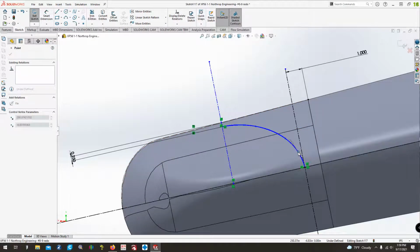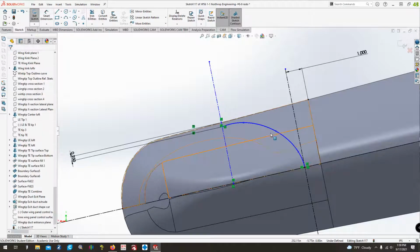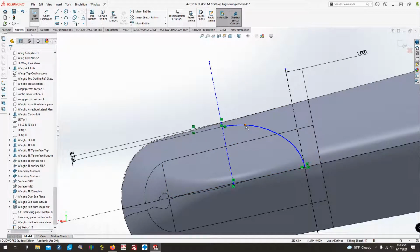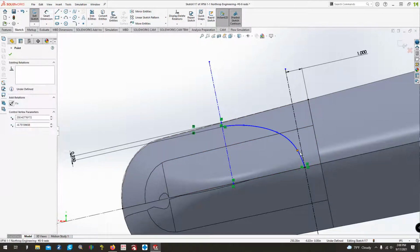I think probably one more spline point. So we're going to click the spline, right click it. We're going to insert a spline point right here. And then what I want to do is try and get this a little bit more egg-shaped looking. Some of this is just kind of moving things around until you get that right shape that you're looking for. Which case, that's pretty close.